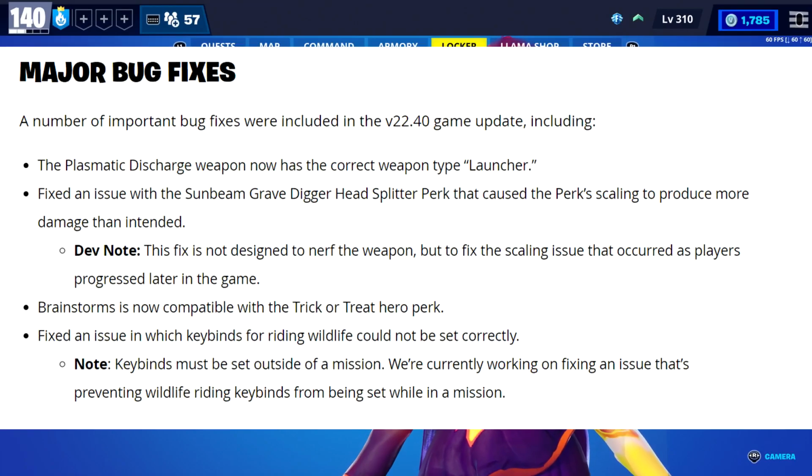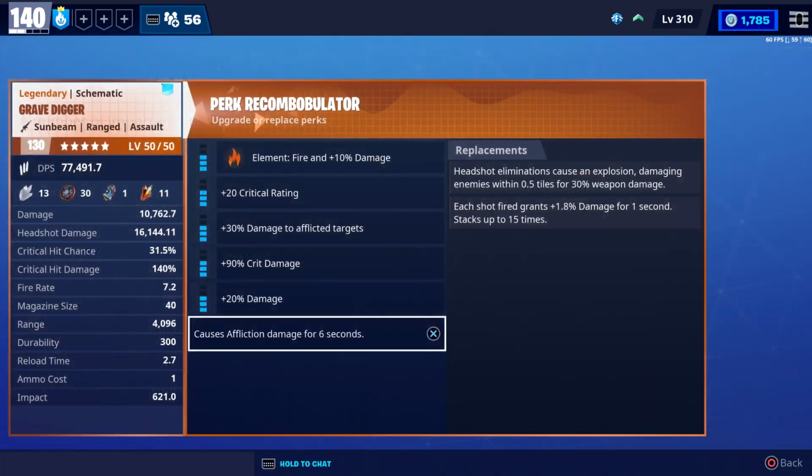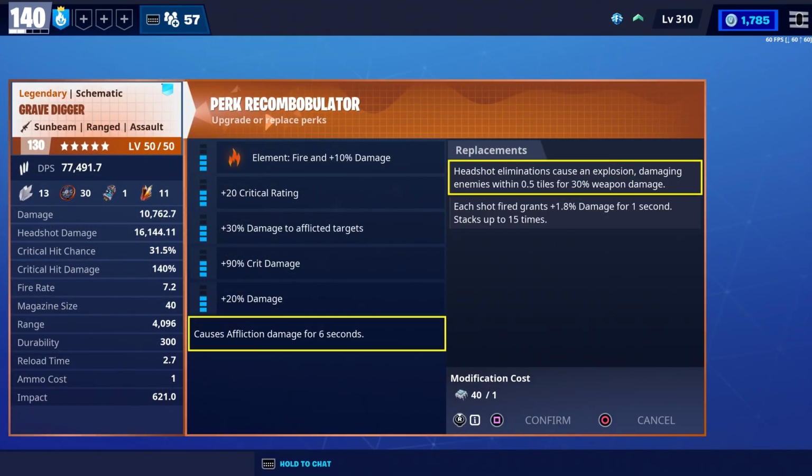They also fixed an issue with the Sunbeam Gravedigger Head Splitter perk that caused the perk scaling to produce more damage than intended. This fix is not designed to nerf the weapon, but to fix the scaling issue that occurred as players progressed later in game. We never actually tried that out, but I did see a little bit of gameplay of that. I believe they're talking about this perk right here where headshot eliminations cause an explosion. It basically worked very similar to a Nocturno. Apparently that's been fixed with today's update.